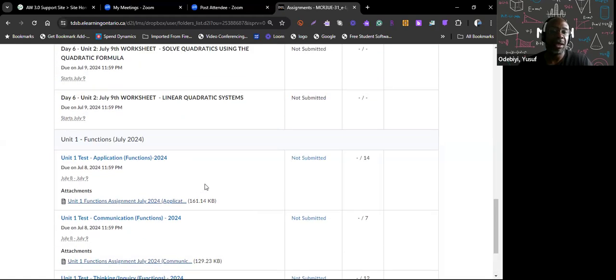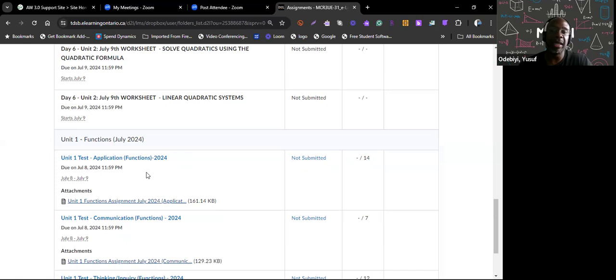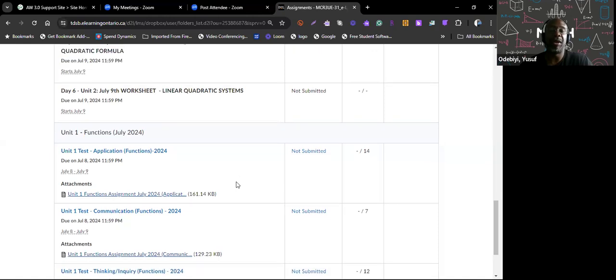Application, communication, and thinking. So all your thinking questions, submit them into thinking. All your application questions, submit them into application. Don't mix them around and tell me afterwards, sir, oh, I submitted in the wrong one. If you submit in the wrong one, go back and submit it in the right one. Because I've got 40 students, I'm not chasing down which one is submitted. I'll just give you 0. And if I give you 0 and you say, oh, I put it in the wrong one, well, you can't do that. So please submit it in the right spot. It keeps things organized, and then there are no issues later on for you guys.